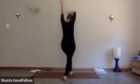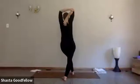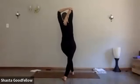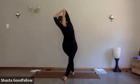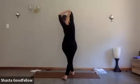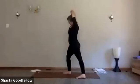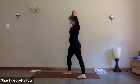Grow tall again, then release the palms, place the right palm between the shoulder blades and cup your left hand over your elbow. Press your elbow into your left palm, take a deep breath in, and on your exhale breath, side bend to the left, opening the right side body strongly. Take 2 more breaths, keep your chin towards your chest, gaze down, strongly opening into the intercostals on the right side.